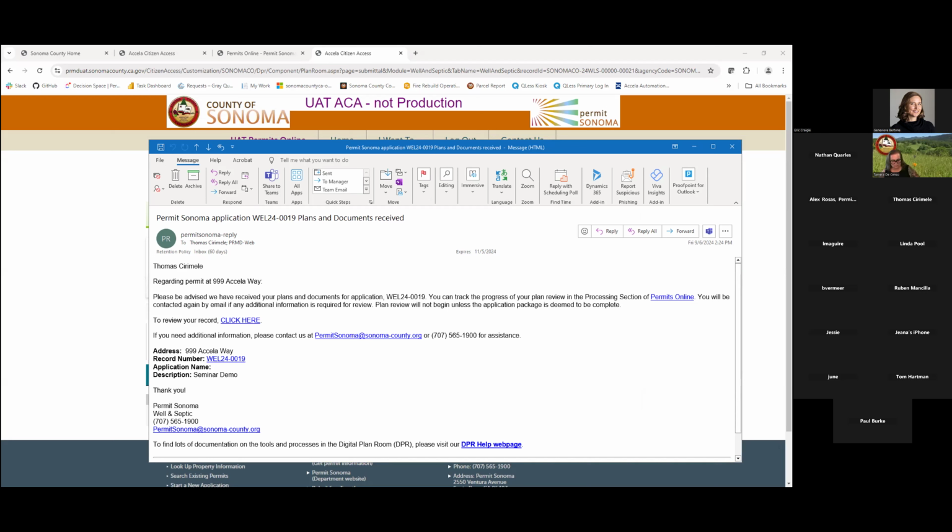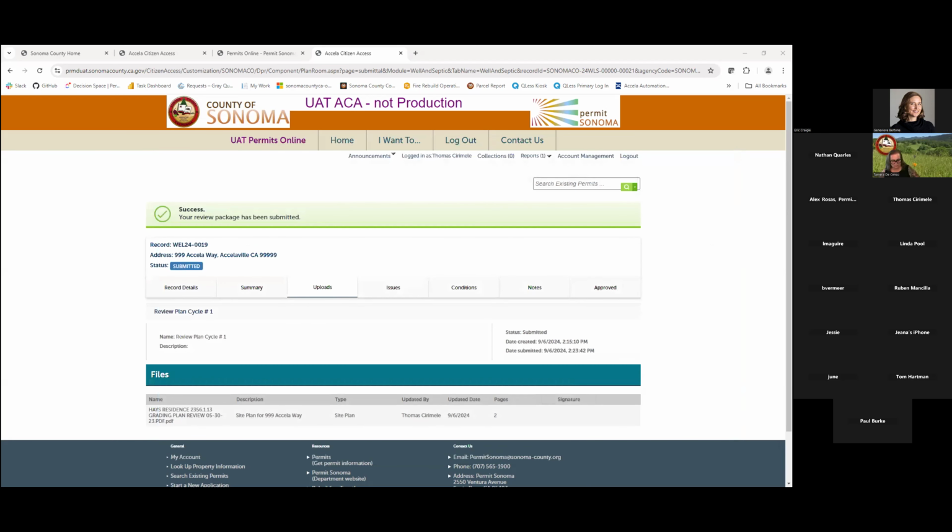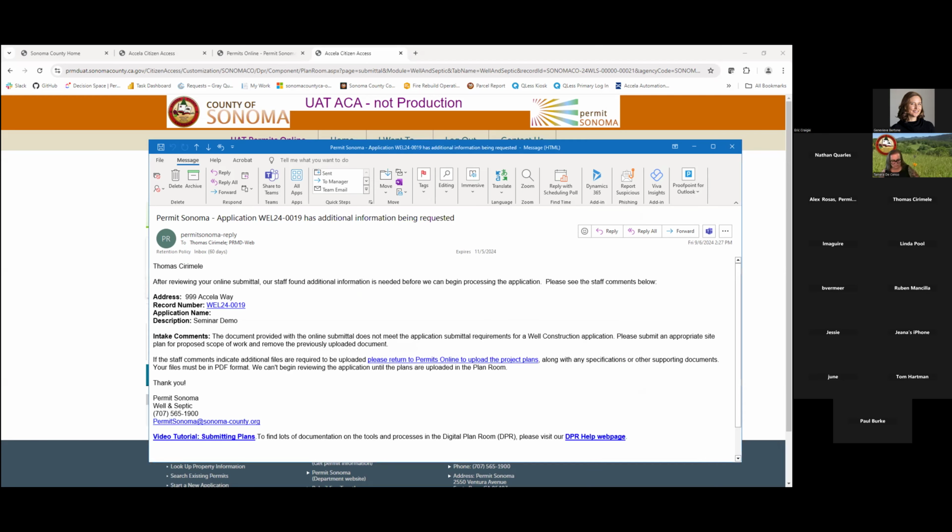Okay, so let's look at that email. Last time I kept these things up on the screen, and I want to get them out of there. All right. So now we've got an email that came back, and it's telling us that application 24090019 has additional information being requested. This is telling us, oh, I've got something now I need to do, and I need to pay attention here.